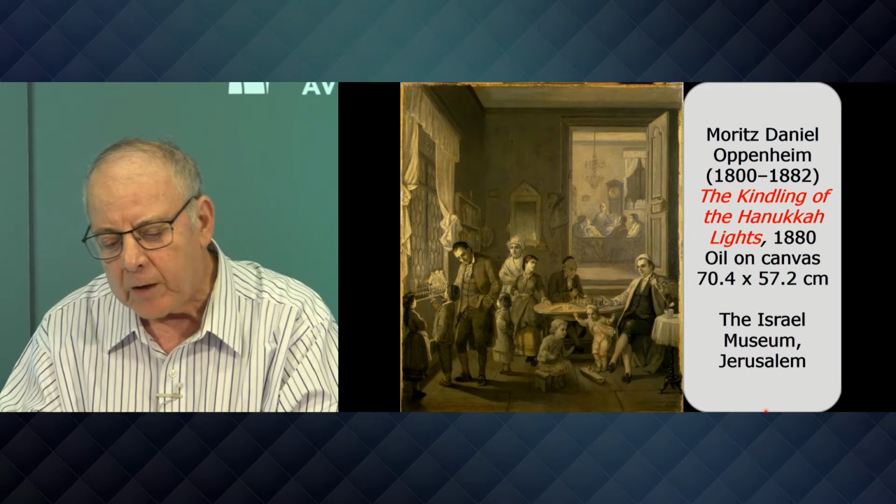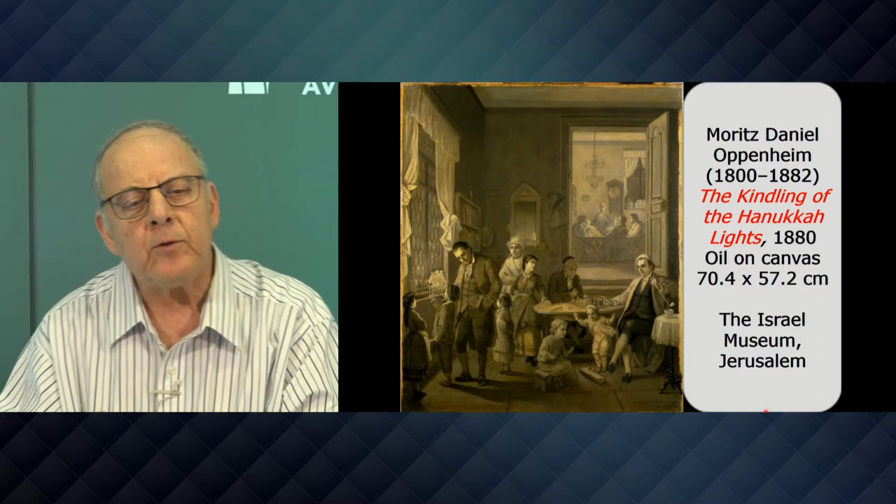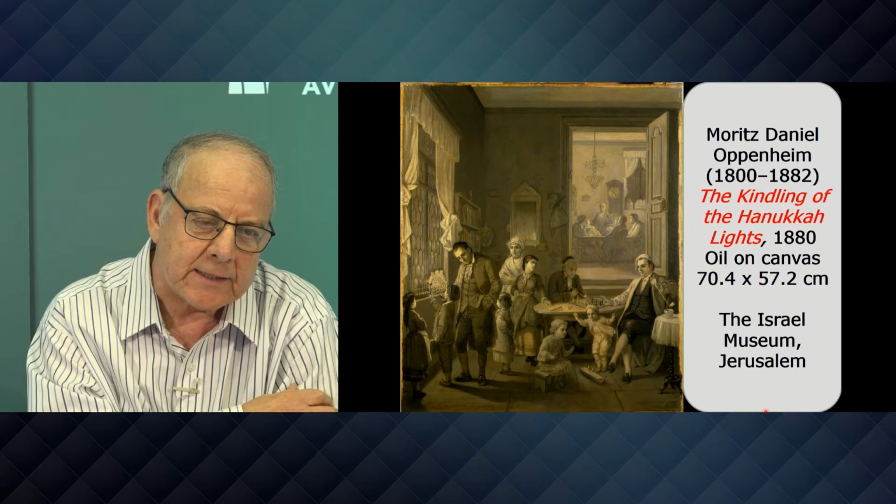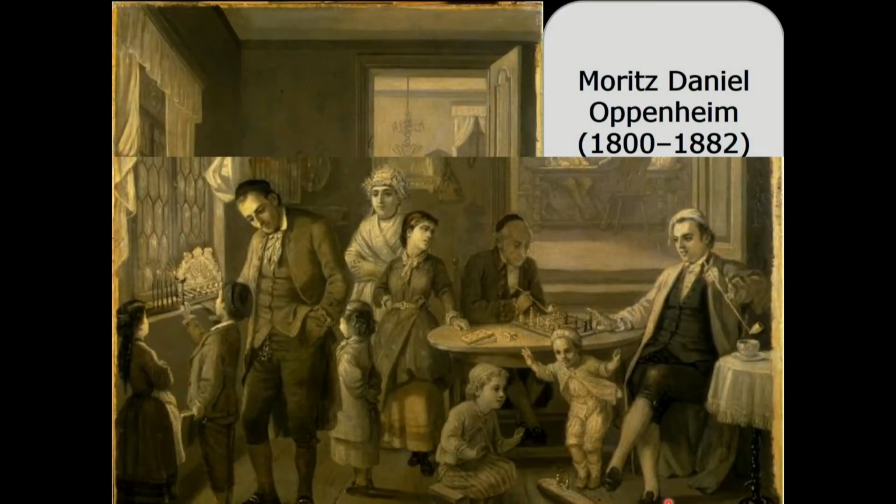So what about the Hanukkah lamp? The Hanukkah lamps of the past, of the 18th century, let's say, or even before, that were very magnificent, especially in Germany, almost ceased to appear. Only the wealthy families that were still very much interested in Judaism continued to make them. So the first pair that I want to show you, here's a detail from the painting that I was describing, and you can see how everything is going on.